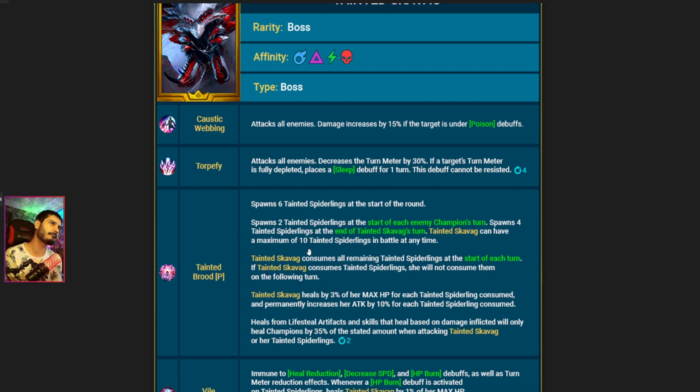This is interesting, not clear if you ask me. This debuff cannot be resisted. I believe he's talking about the sleep debuff. I believe we can resist the decrease Terminator, but we need to confirm that obviously. I believe you can resist the decrease Terminator effect, guys, but if he reduces your Terminator, fully deployed, the sleep debuff cannot be resisted, as I understand.